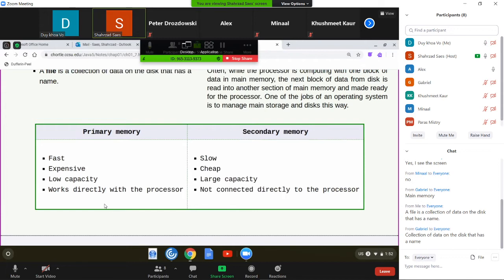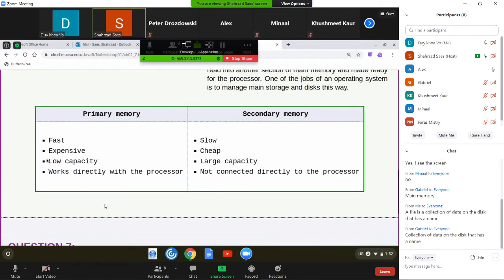It's built in to the computer. When you buy it, depending on how much RAM the computer has, the computer could be cheaper or more expensive. So primary is more expensive than secondary. You can buy flash memories, for example, for $10, but RAM is a lot more expensive. If you want to add RAM to your computer, you have to pay a lot more money for it.